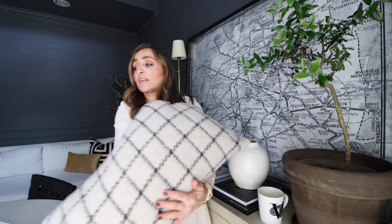And this is one that I just showed you guys. We just did a massive Mango haul. That's a fashion brand that just came out with homewares, and I just flipped out over it. I ordered a whole bunch of stuff so we could test it out. And this was one of the pillows that I got from that company and we are in love. We love this stuff. It's great.